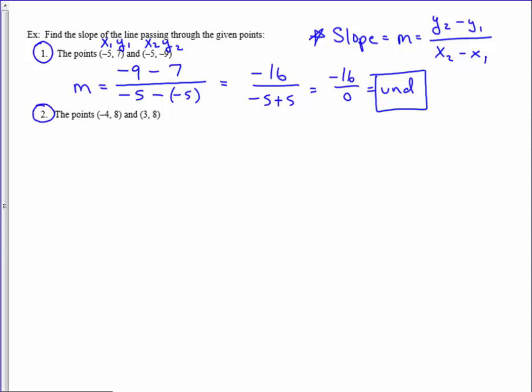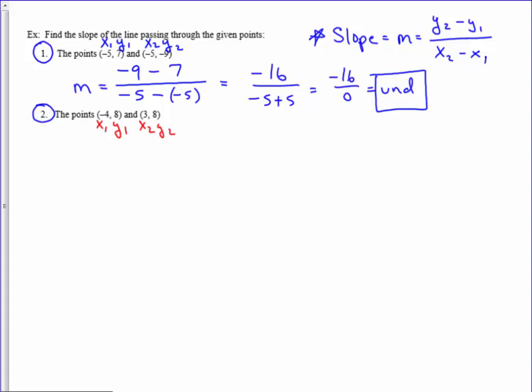For the second example, let's do something similar as far as labeling our x's and y's. So this would be x sub 1, y sub 1, x sub 2, y sub 2. The main thing that I'll tell you about your labeling is make sure not to mix your 1's and your 2's. If you label the first one x sub 1, then you better label the next number y sub 1.